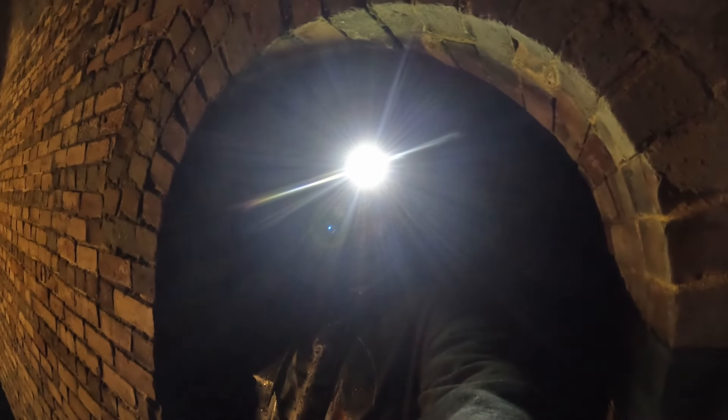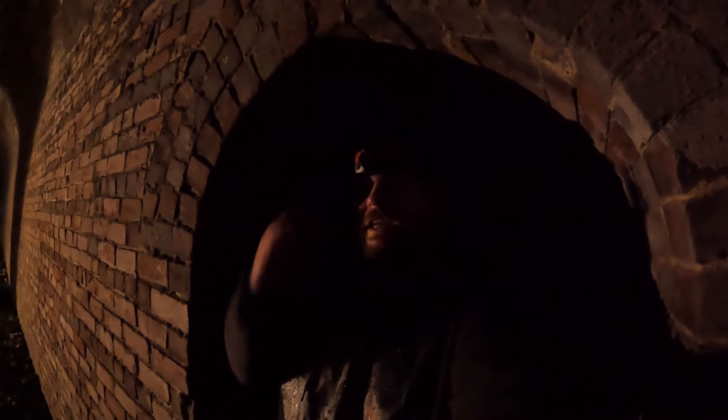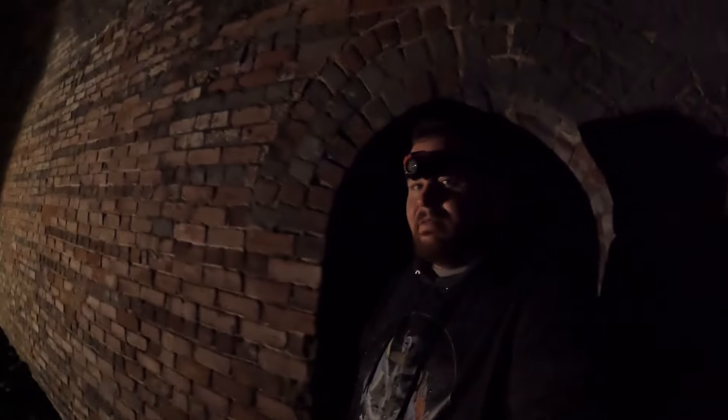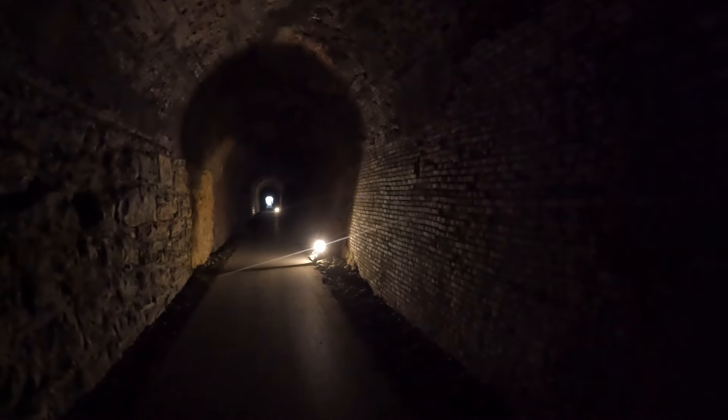I can see my breath — it's pretty cold in here. It feels like ice cold, but then again that's kind of expected with stuff like this — it's inside the mountain and the temperature changes in here. I'm just admiring the rock work that went into all this. The lights they have help, though I think that one will probably go off as soon as I walk away from it.